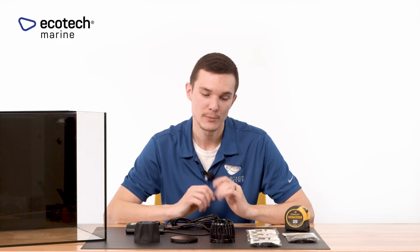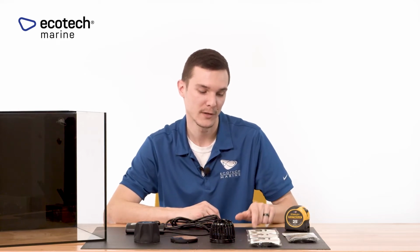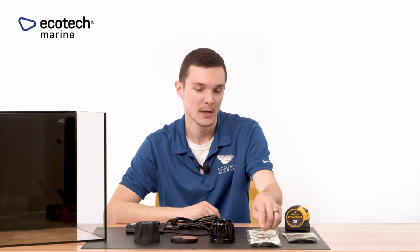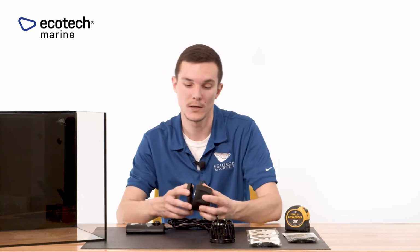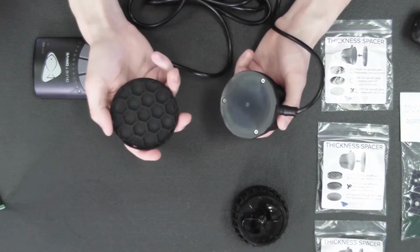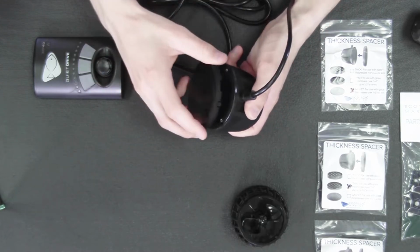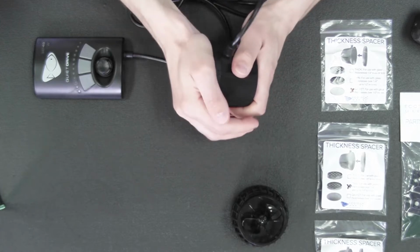So after you get your measurement, you're going to want to use that measurement to reference the different size spacer packaging to be able to determine which one you need to choose to attach to your dry side motor. So in this instance, we've already pre-measured this aquarium, and we know that we need the thin size spacer to properly and safely mount this dry side and wet side onto our aquarium. So there is a little notch that you can see on the spacer. The notch gets aligned with the cable on top of the motor, just for a nice flush and even fit.